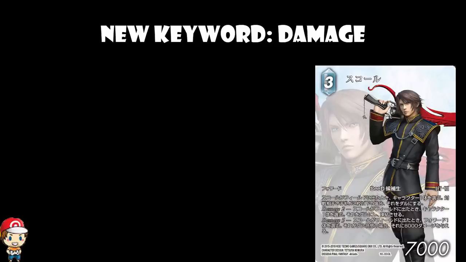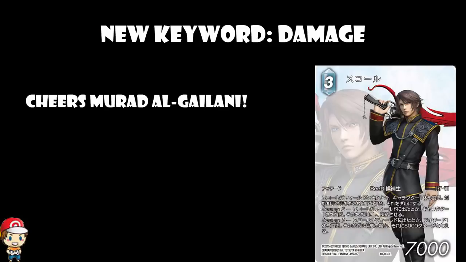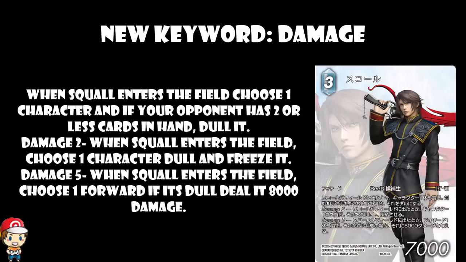And we do have a translation from the lovely Murad Al-Ghalani. Again, I'm sorry for the pronunciations, but a lovely chap who often goes and chucks his translations where we have Japanese cards, and that makes him a lovely chap indeed. So, when Squall enters a field, you choose one character, and if your opponent has 2 or fewer cards in hand, you dull it. And we do see a bunch of ice cards which are quite good at disrupting the hand, making your opponent discard.